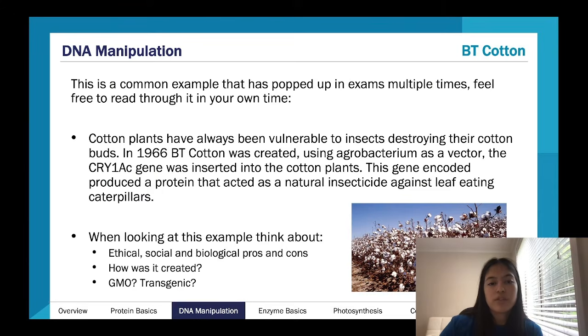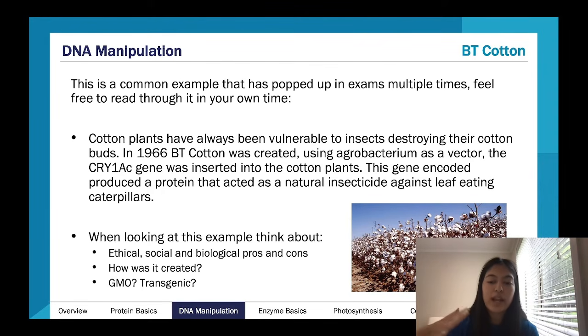Okay, in terms of cotton, cotton is basically just an example of a TGO, I think. So TGO, again, it's just like a certain characteristic. So this one here, a natural insecticide against caterpillars. So basically it makes them not susceptible to these certain caterpillars. You can have other TGOs that might be for a certain aesthetic characteristic or, again, like growing bigger fruit or crop yield, stuff like that.